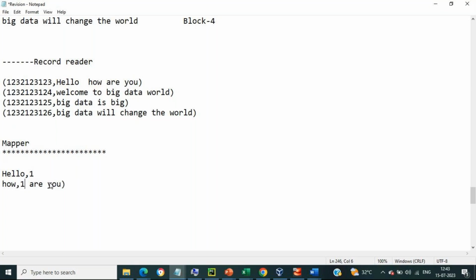Just try to focus over here and ask if you are not getting anything. Let me take this one, big data is big. So it is going to map one and split the data.